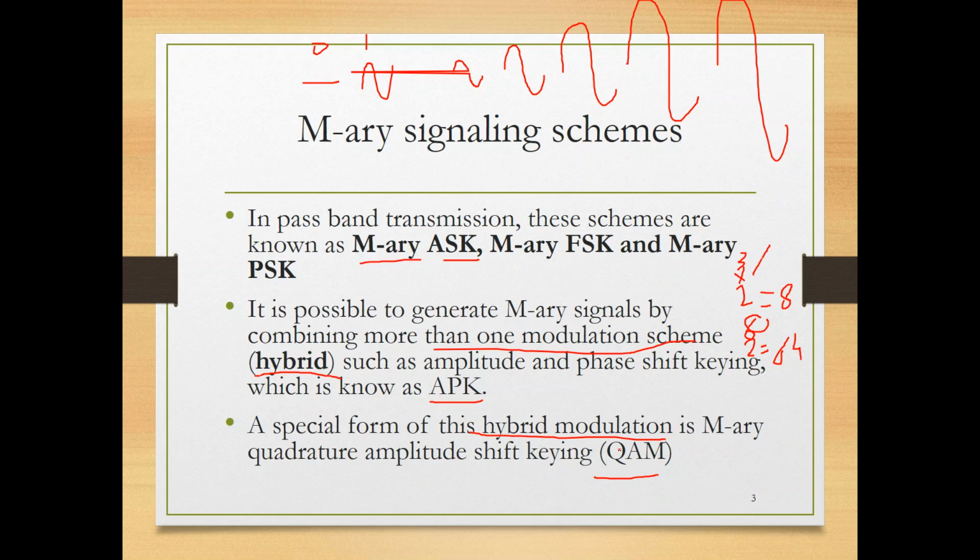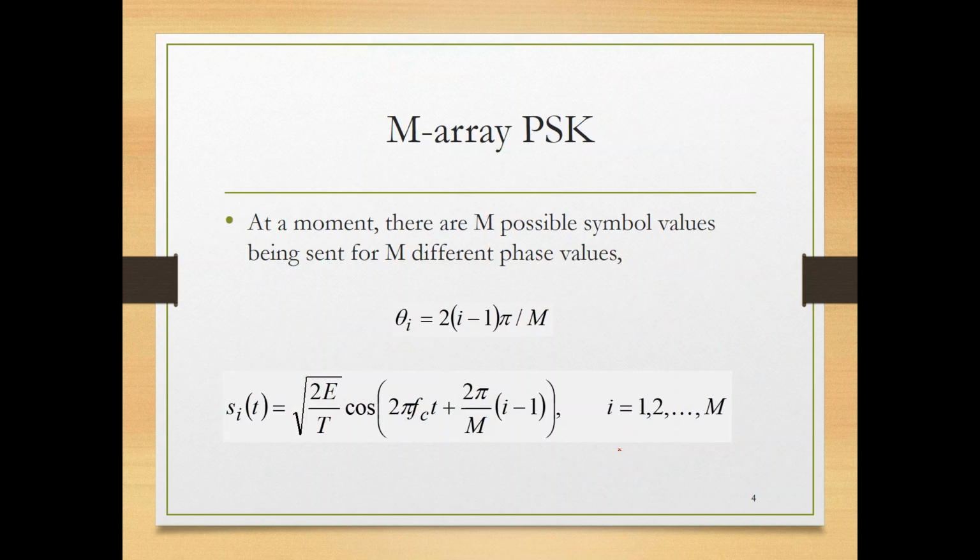So, with that being understood, now we move to study M-ary phase shift keying in detail: the signal in the time domain, the signal in the frequency domain, the bit error rate, the spectral efficiency, and how increasing the number of levels can improve the data rate and how it impacts your bit error rate performance. You need to know this.